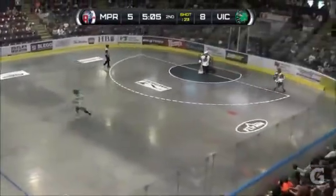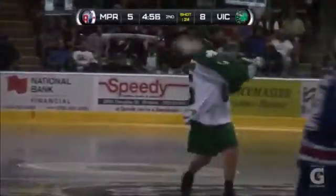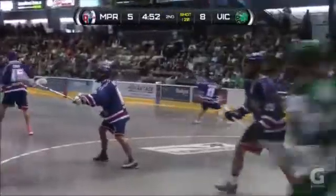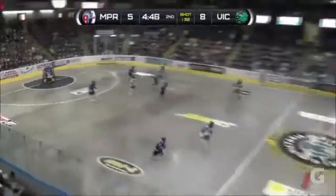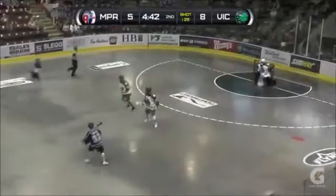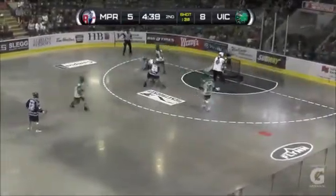Nice job by Ben McCullough to not allow Kevin Reed to pick up that loose ball. And Ethan Garland strides across center. Here's Reese Dutch. Lum flashes to the middle. Lum and Dutch set a pick near side. Dutch couldn't handle a pass. It's picked up there by Porter. Zach Porter trying to run on Reese Dutch. Finds a man off the bench. And Symes shoots, and a nice save there from Hagedorn.